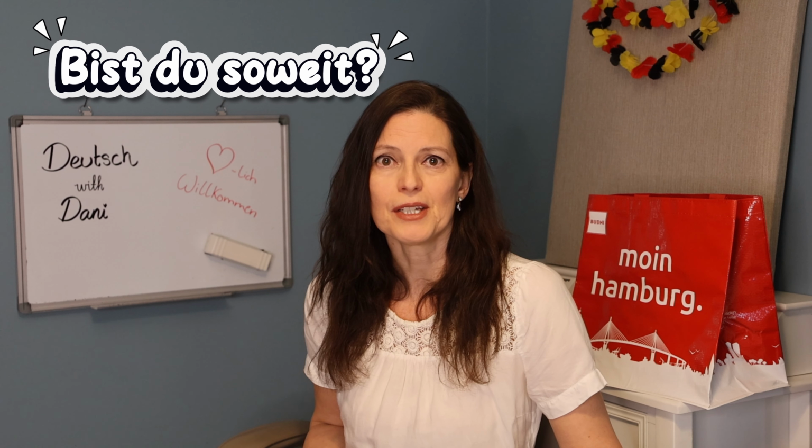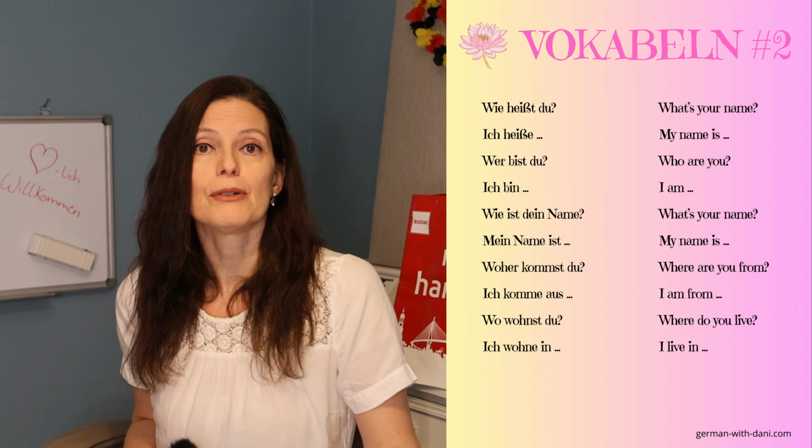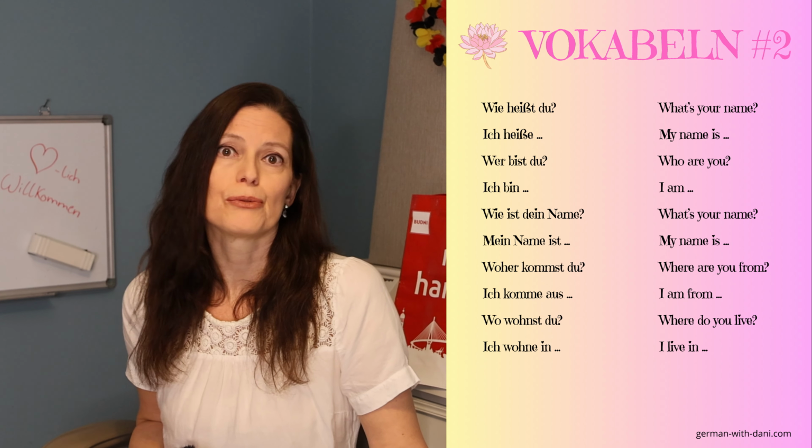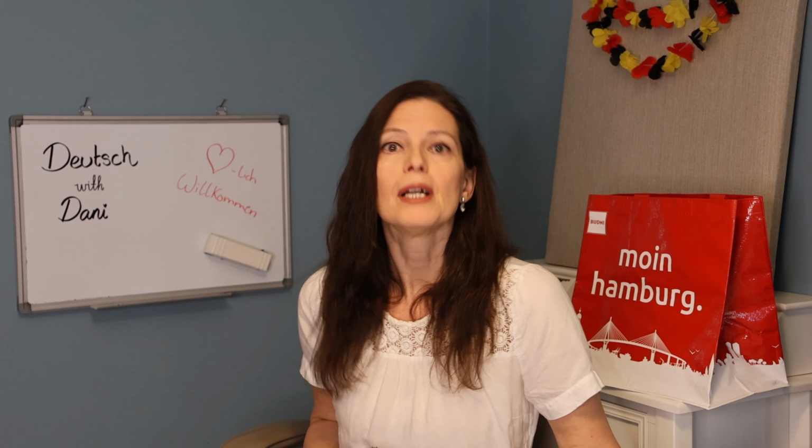Before we start the repetition, you can also have a look at your notebook. So you read the sentence from the last lesson one more time, and you can also have a look at this vocabulary sheet. So pause the video if you think it's necessary for you to read them one more time. Let's start with a repetition. Fangen wir an. Please tell me what your name is, where you're from, and where you live.